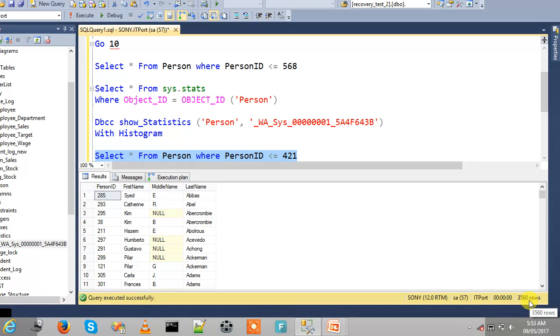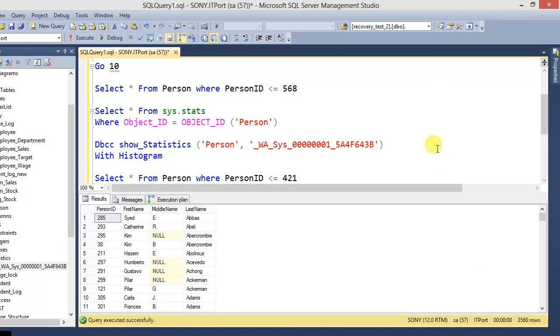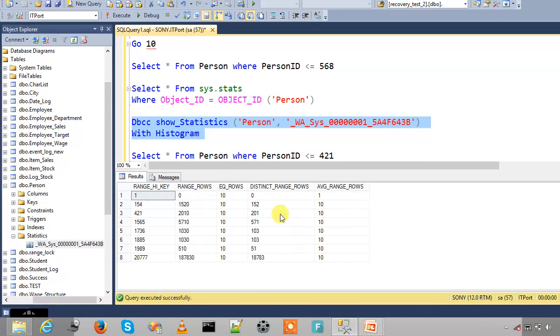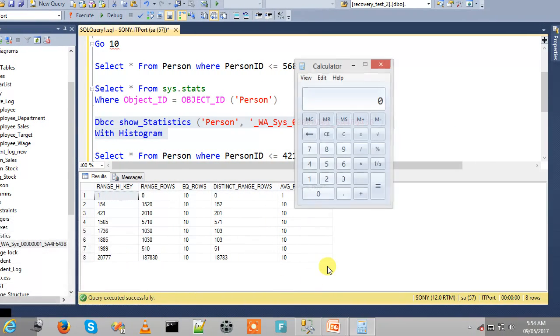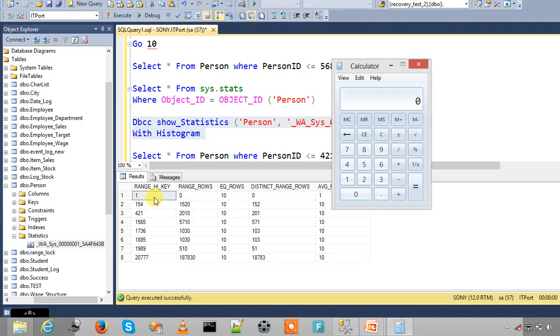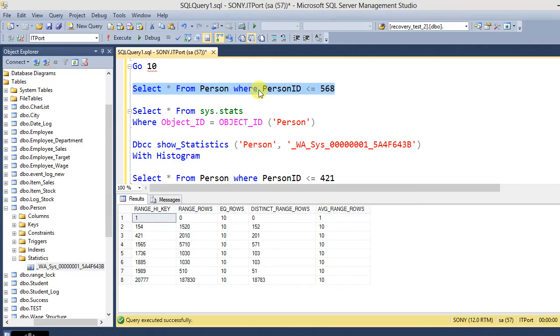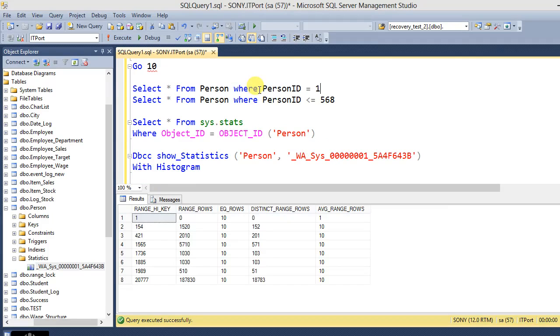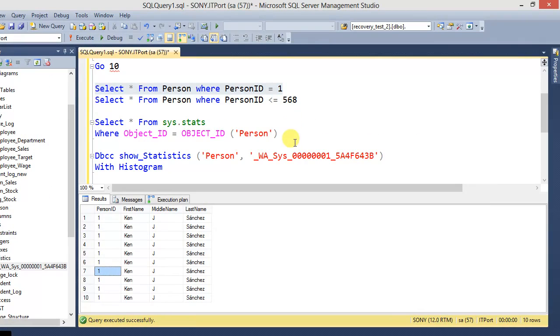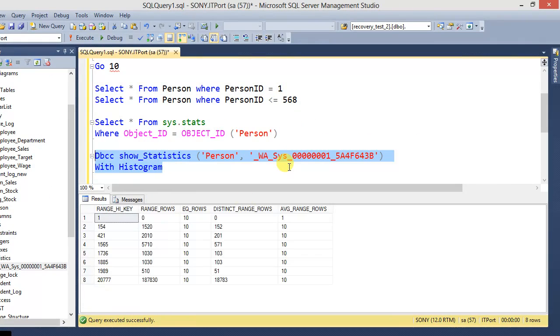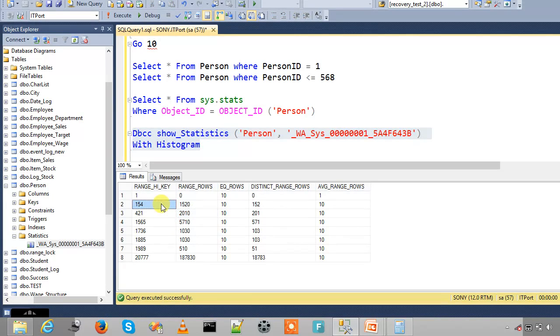Here there are 3560 rows. See, when person ID is 1, there are 10 equal rows. The range rows between 1 and 154 are 1520, excluding the bounding value.